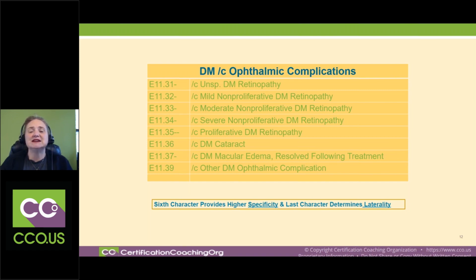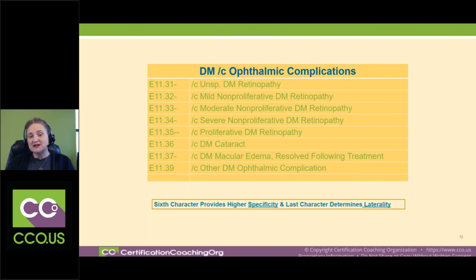And then you get into 6, which is diabetic cataracts. And again, I like to think of it as, when you drive a car for a very long time, it's starting to get older and your headlights are all scratched up and they aren't as bright as they used to be. That's kind of what a cataract is like. That eye gets scratched up. And when you have lots of sugar in your system, it just kind of scratches up those lenses. That's how I remember it. So a 6 is cataracts. 7 is macular edema, but you can also code for resolved following treatment. And then 9 is other diabetic ophthalmic complication that's not listed in the above.